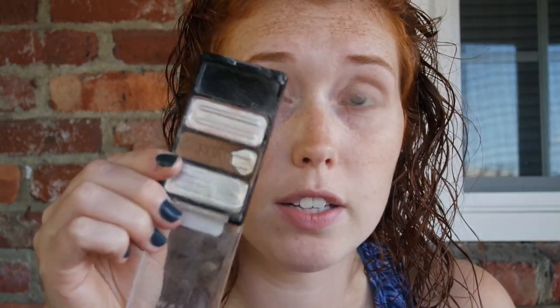Now that I've got the cream on I'm going into my Wet n Wild Walking on Eggshells little trio. As you guys probably know I am working on panning the crease shade in this, so spoiler alert I'm going to show you guys where I'm at with it. I'm just kind of slowly making my way with this. The thing is that it's super pigmented and I'm super pale, so it doesn't take a whole lot to lay onto my eyes.